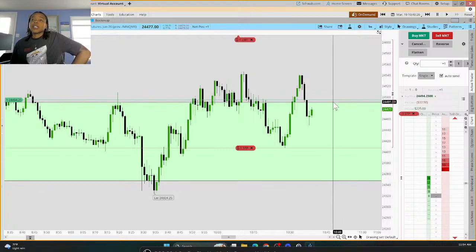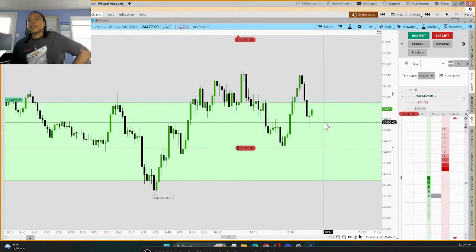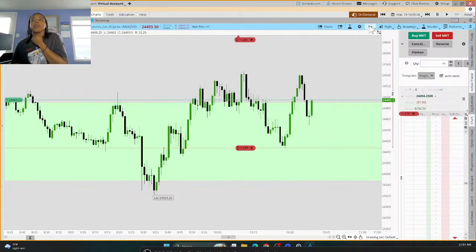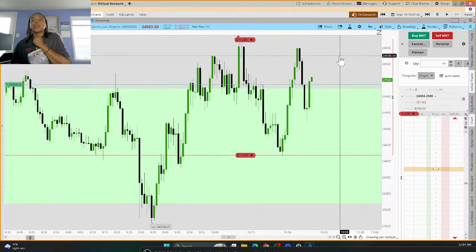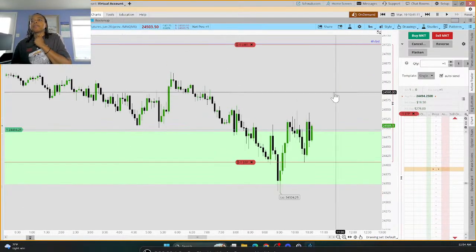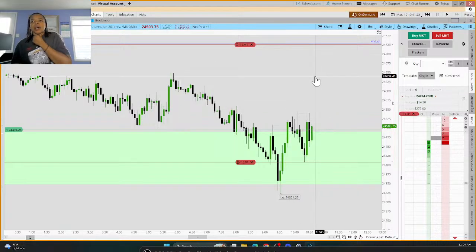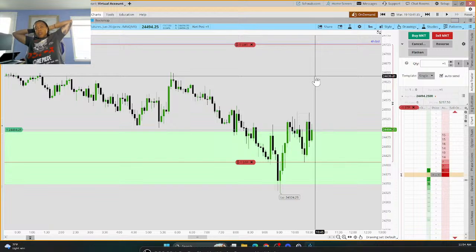It looks like I could have taken the entry there or at the top of the breaker, but I'm learning to take the entry where I know I'll get tagged in, and then you have to sit through some drawdown when you do that. All right, so if we bust above here and run up, then my hypothesis on the structure here is correct and we'll be all right.